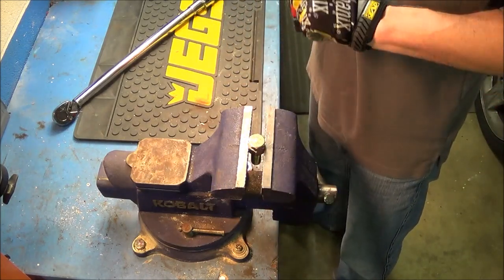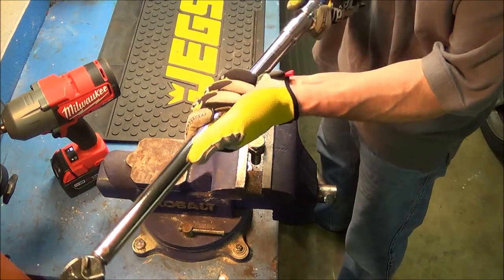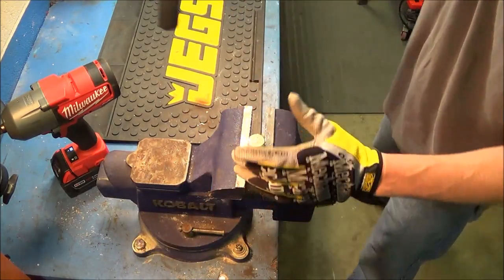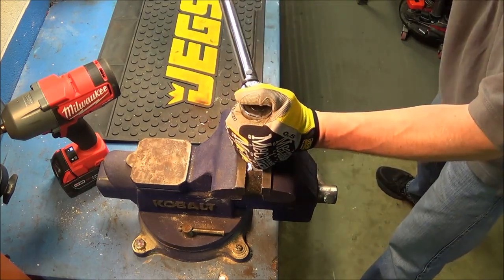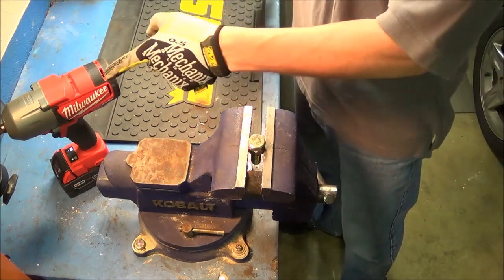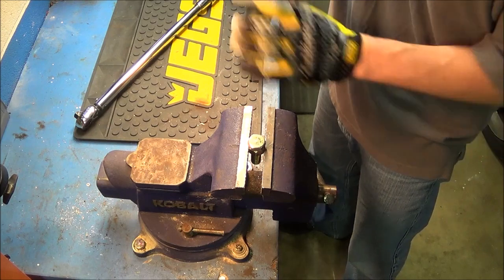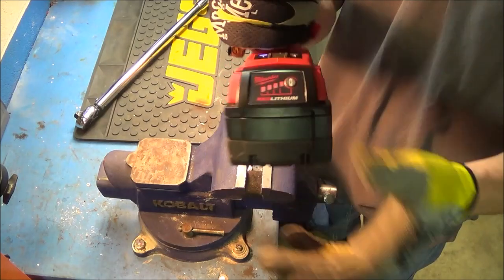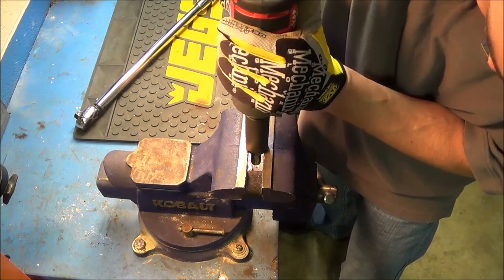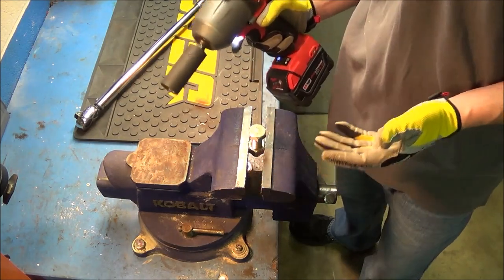And finally on to 100 foot-pounds, which is the maximum torque rating for stage one. I'll increase this to 100 foot-pounds on the torque wrench — we are now at 100 foot-pounds. Set that on there. Okay, there is now 100 foot-pounds on this bolt, which is the maximum advertised capable in stage one. Put the socket on there — still on low speed, still on stage one, and the battery is fully charged. Put that on reverse, and here we go — it removes 100 foot-pounds. You can see with the maximum torque it takes a lot longer for it to remove, but it still puts out that much power.